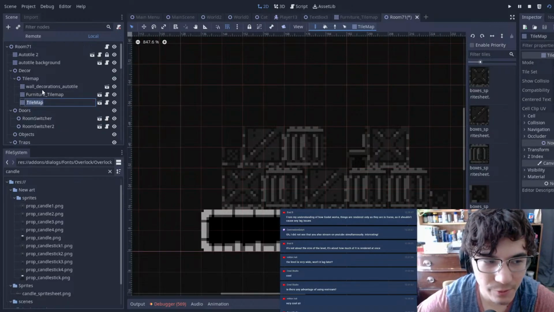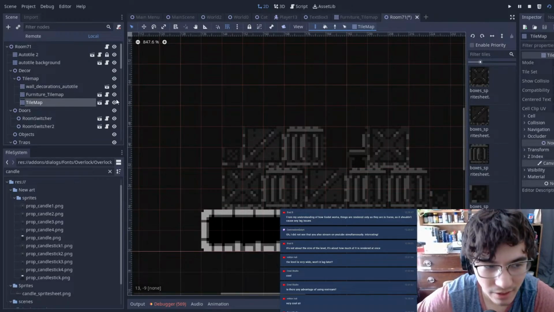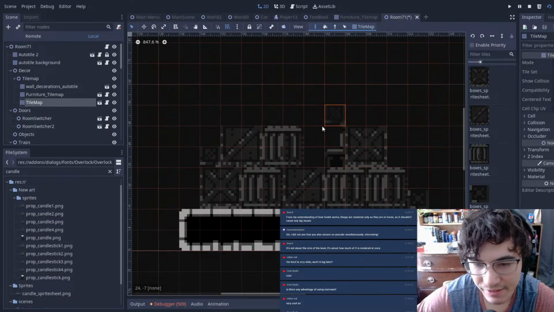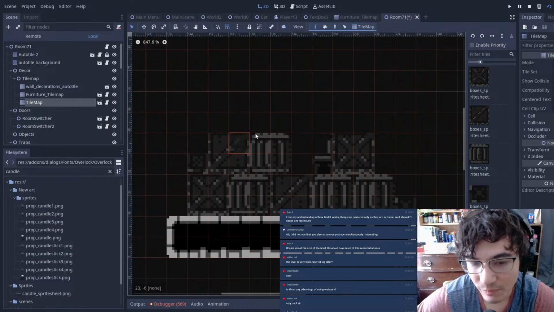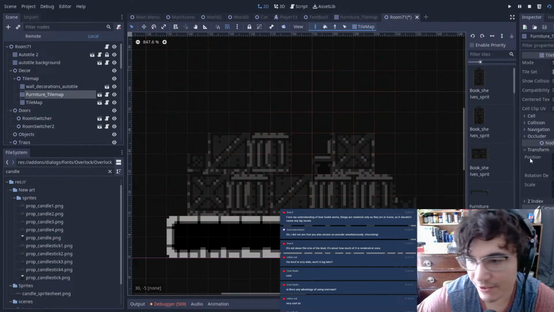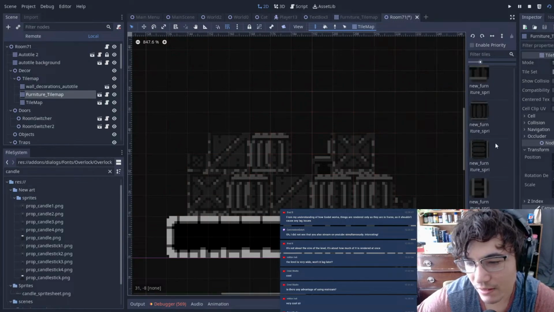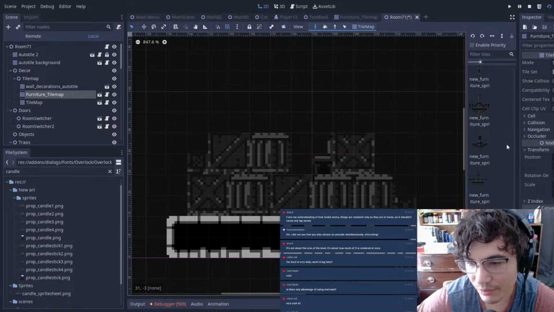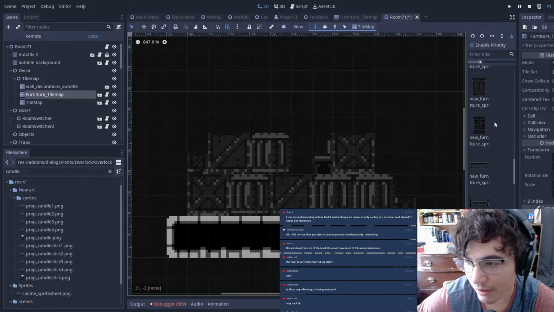this scene as well. So we have a furniture tile map, but we also have a boxes tile map. And this is what I was trying to explain earlier, that I have different tile maps so that if we want to place them in a different manner, we can. Otherwise, the furniture tile map is going to get super cluttered, and it's more for if we want to place something in a specific way, we have all of our options here.